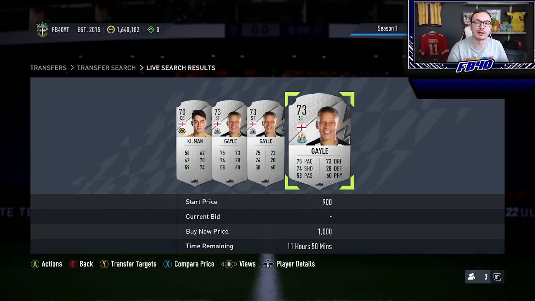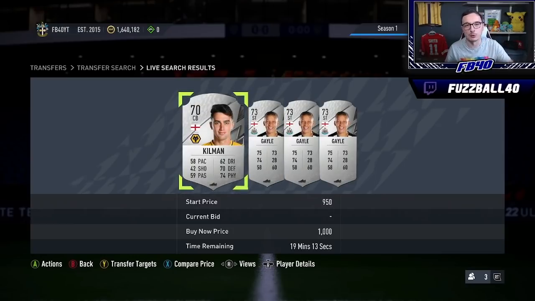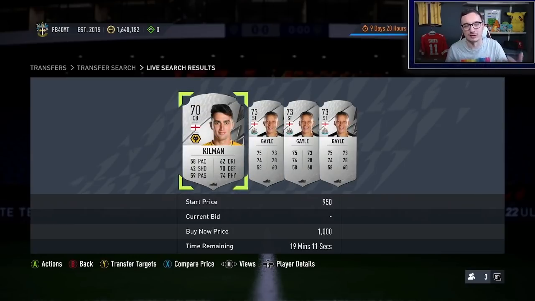So let's say we go and buy Dwight Gale. If you bought Dwight Gale the other day for 500 coins, you're looking at something like 1,000 coins, near enough double your profit back. Again, if you bought a Kilman, the exact same thing. And that's all you want to be thinking about when it comes to club stocking silvers.